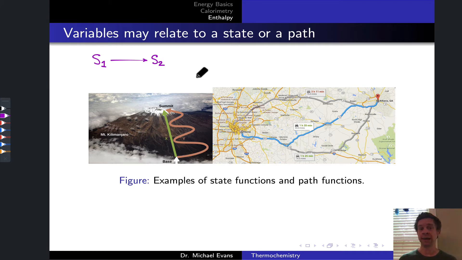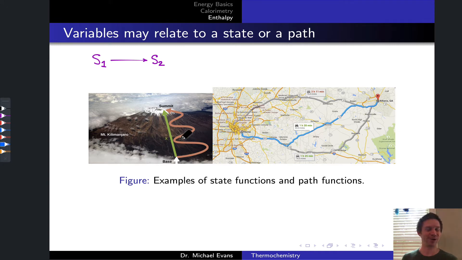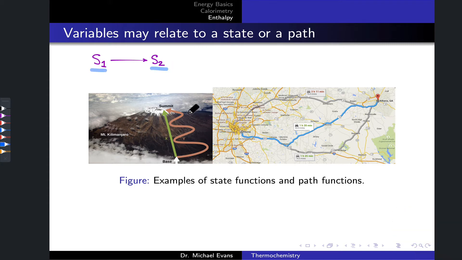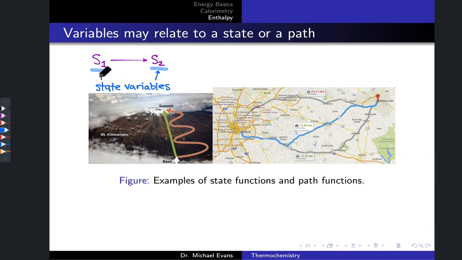There may be changes in other variables related to the state of the system as the process occurs. We can think about two different types of variables given this framework. There are variables that relate to the states themselves — sort of frozen in time without any knowledge of what happened before we got to that state or what's going to happen after. We can pin these variables to S1 and S2. If we know the positions and velocities of all the particles within the system, there's a way to calculate a state variable with just that knowledge. State variables belong to the states themselves, and if S1 and S2 are not identical, we'll see differences in one or more state variables.